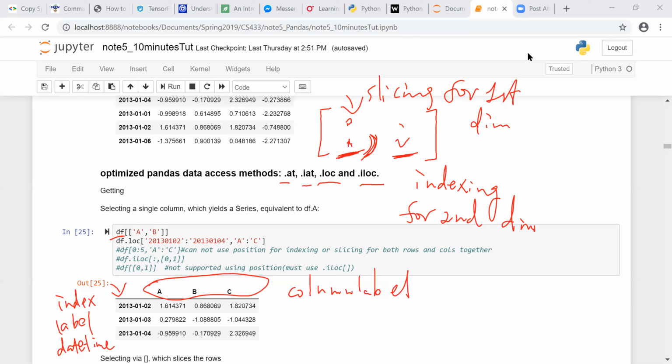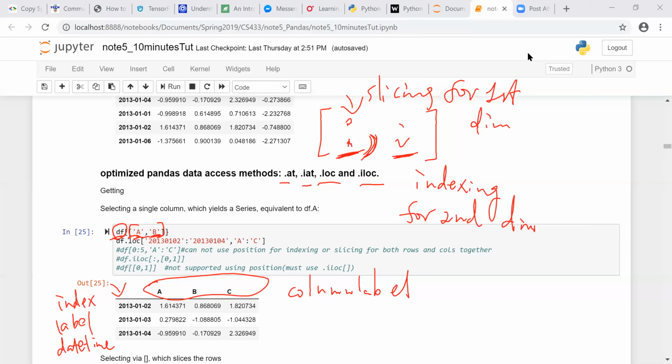Over here, you just plug in another set of brackets and specify A and B. What this means is that it picks out column A and column B from that data frame, so it selects specific columns.